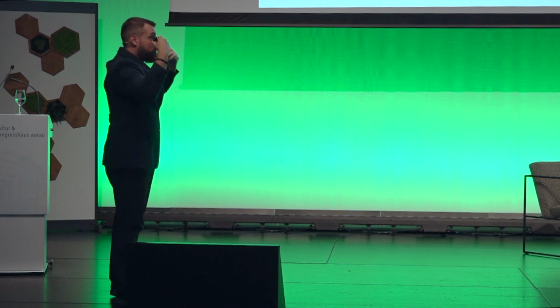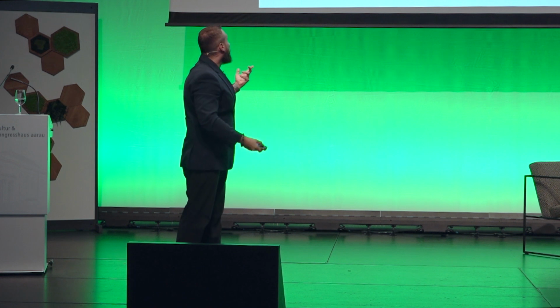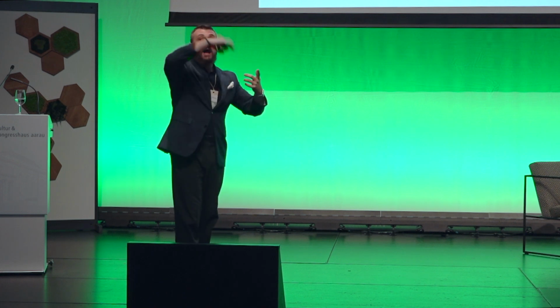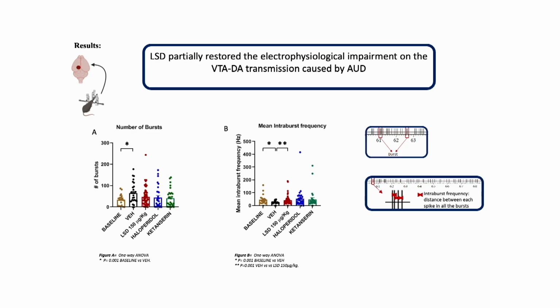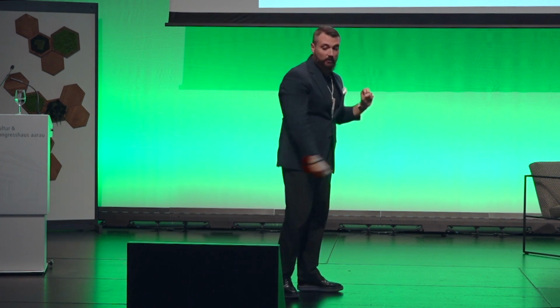Serotonergic neurons, other parameters, glutamatergic neurons, other parameters. And what we found is that correlated with the higher activity, those neurons were firing more in bursts. So we have an over-release of dopamine, which is nullified and normalized by the single administration of 150 micrograms per kilo of LSD.